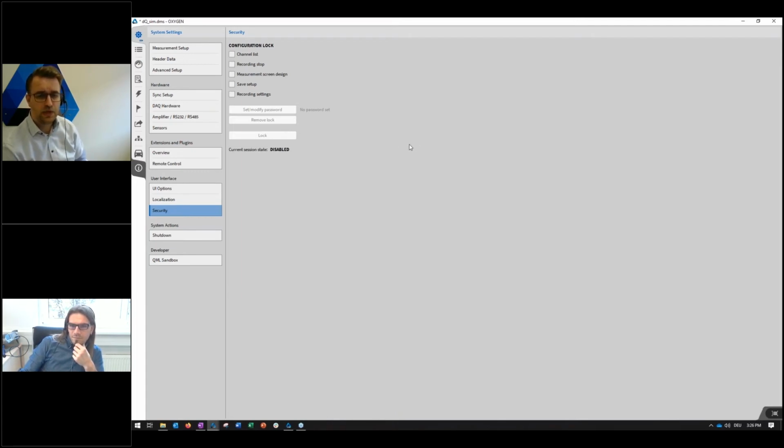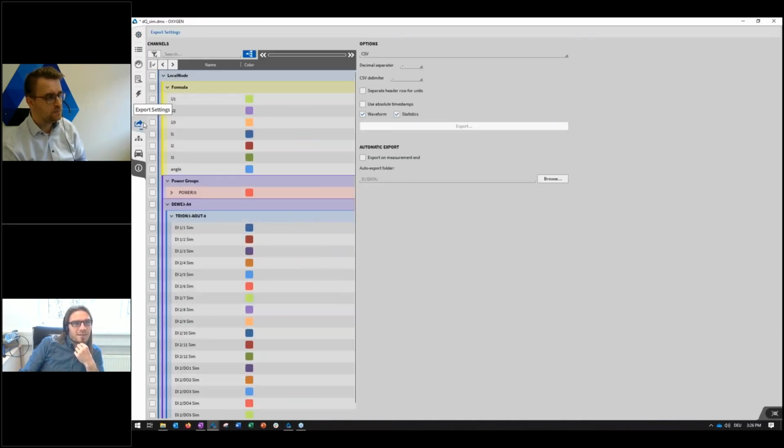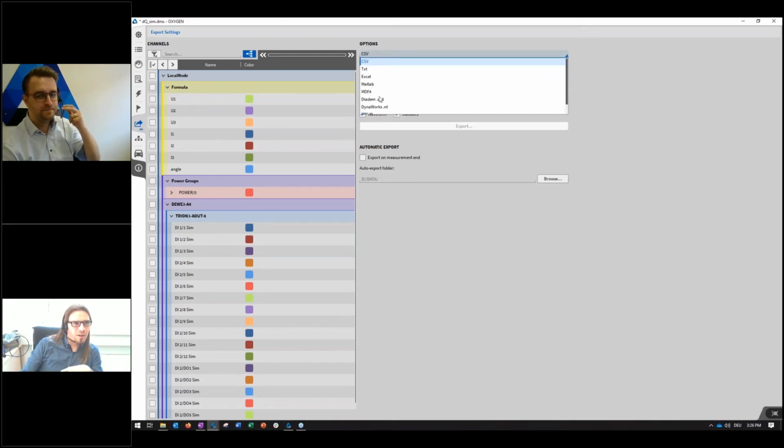Further topics would be new export formats that are available now. Yes. In the last release, 2 additional export formats were implemented due to requests by different customers. Ivica, one of the formats was requested by you, which is the DIAdem DAT format. So the data export into the DAT format for the National Instruments DIAdem software. And the second format which was requested is the so-called NT format for the Dynaworks software package.